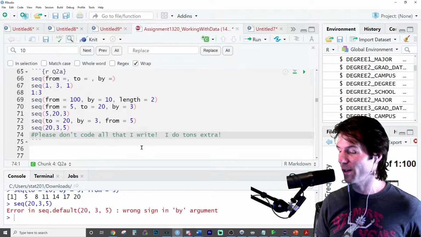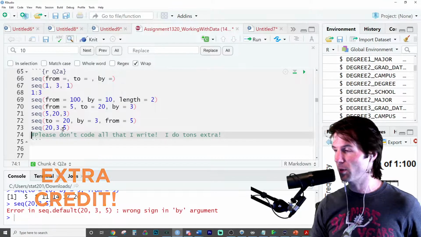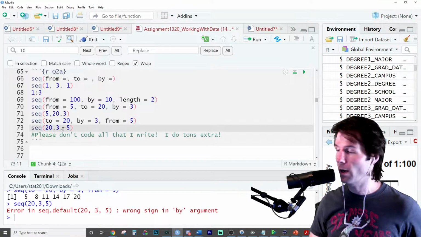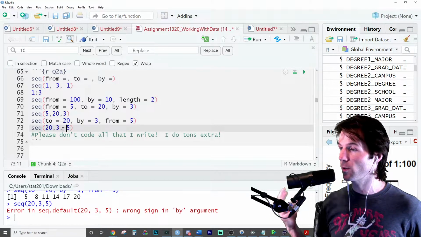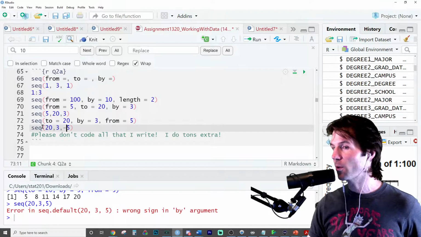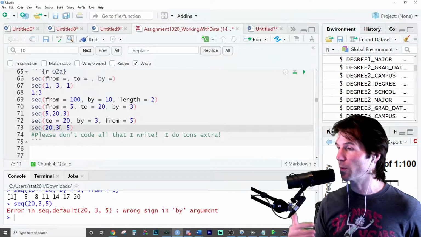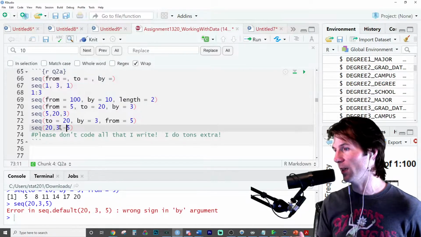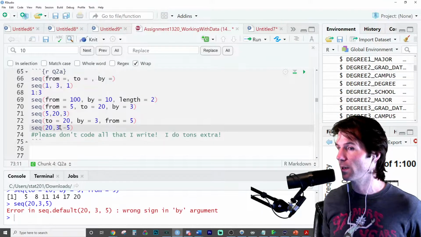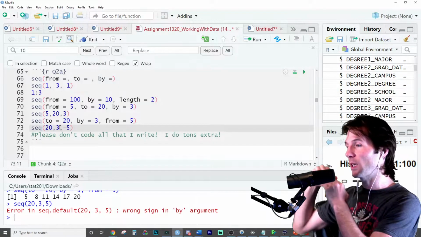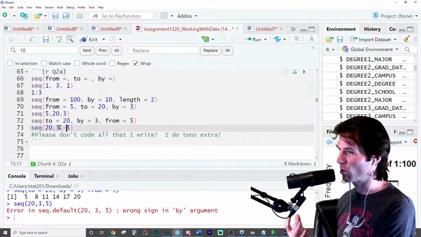So Charlie might know. Yep, it's breaking. So the by 5 is breaking it. And we have to go here and put a minus. And now the code will work. Because if you're going from 20 to 3, you'd have to what values each time you did it. If you're going from 20 to 3, and this is not the right answer, but if you went from 20 to 3, you would have to what to get to 3 from 20. So that's why the code said, you got the wrong sign over there. So think about if you're going from 20 to 3, the by units would actually have to be negative. Does that make sense? You'd have to actually subtract.